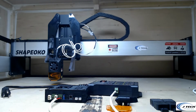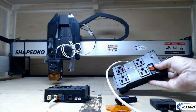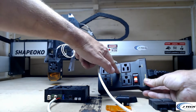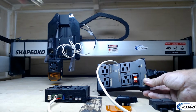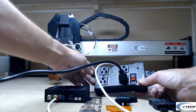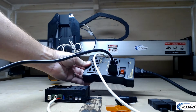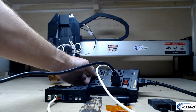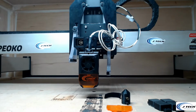All right, the other thing to know about the Iot relay is that there's going to be a couple connections here. You're going to want to connect this Iot relay in the normally off position. So it's these two here on this side. We're just going to connect our air pump into this side right here, and then plug this into a normal outlet with this plug, and then turn it on with this switch to enable that Iot relay. All right, the next thing we're going to do is install the Air Assist.